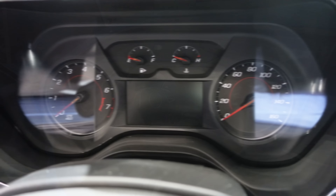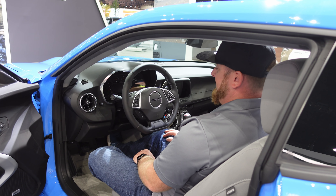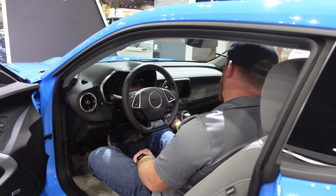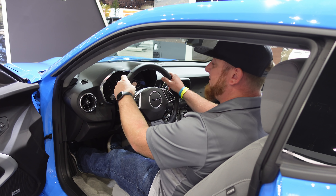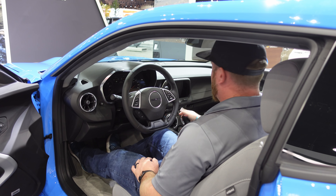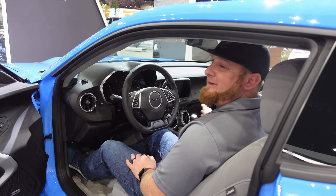For less than $40,000 you get typical analog gauges up front — I'm okay with that. You do have a smallish — what is that, eight-inch? — touchscreen up there. I like how Chevy has built in the climate control adjustment with the big rings around the vents — very cool, great tactile feel. Not the best interior General Motors has ever made, that goes to the C8 Corvette, but the places you're going to have your hands — door panel leather, leather steering wheel, the arm rest pad, the shifter — where you're going to be is all nice to touch.